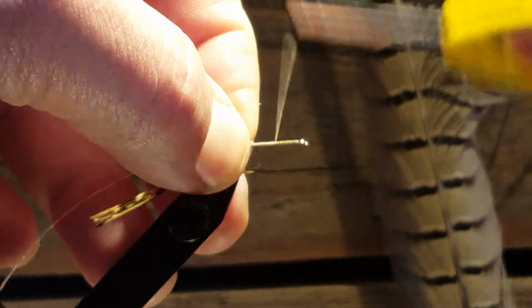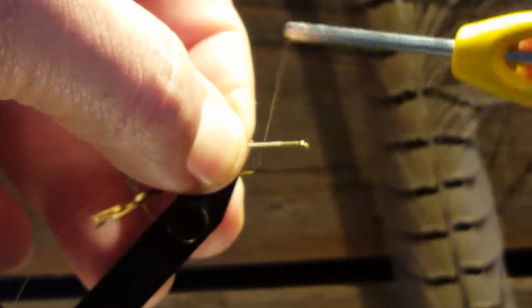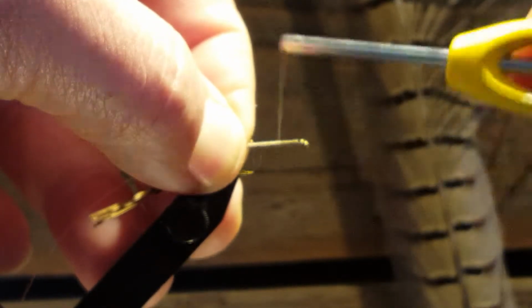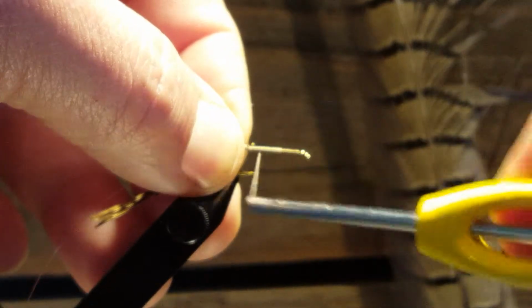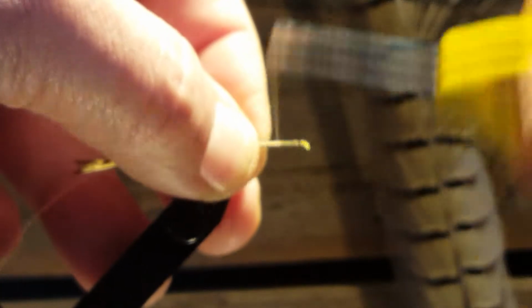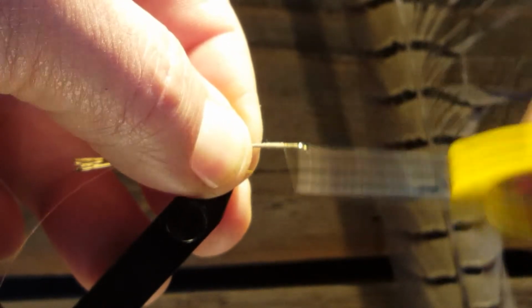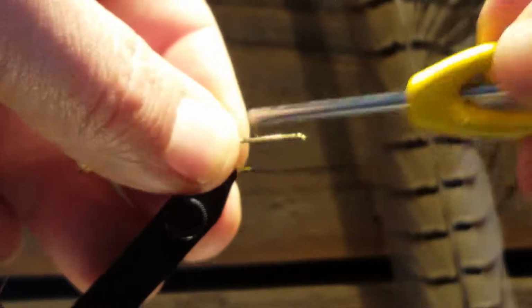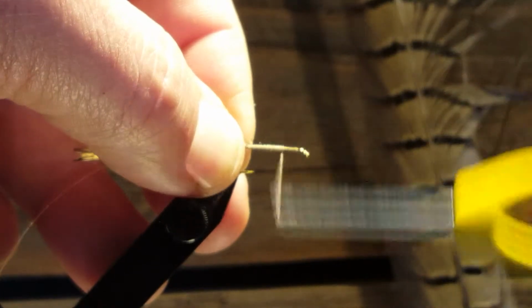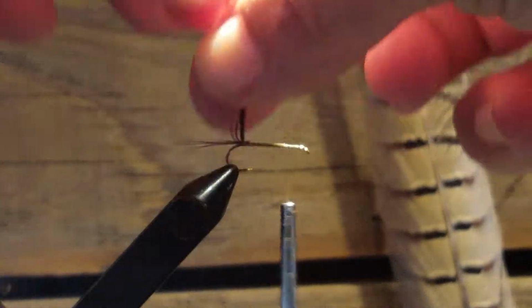What I'm going to do here is kind of go back and forth on that thread a little bit, just to add a little bit of taper in there. A mayfly has a tapered body, and they're a little bit thicker up here on the thorax area. Alright. Now I'm going to go ahead and wrap my pheasant tail.